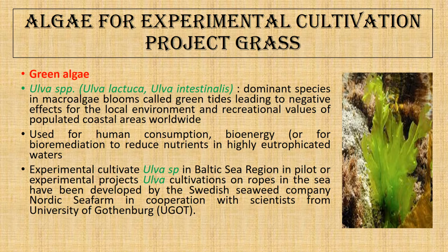And one important thing is that Ulva is a macroalgae that responds to eutrophication by forming a bloom. Ulva bloom is an indicator of eutrophication. If there is eutrophication, Ulva bloom will be there. And after the bloom, when the excess amount of nutrient is lost, the excess amount of Ulva dies, and the decomposition of this Ulva produces hydrogen sulfide, H2S gas. And this gas, we know that when inhaled, it can cause unconsciousness, and in extreme cases it can even cause death in both animals as well as humans.